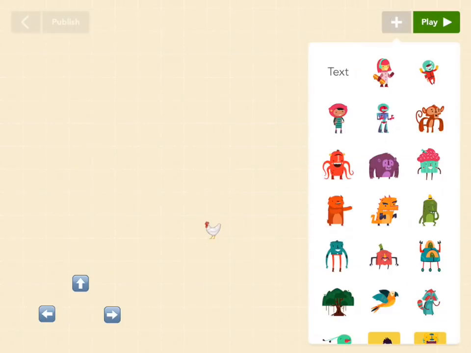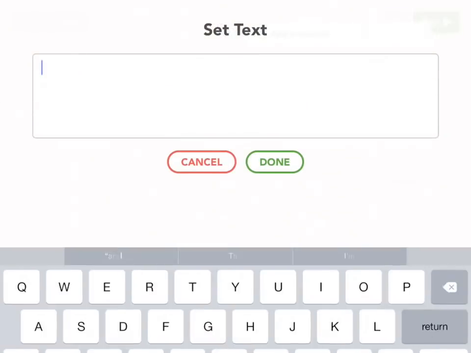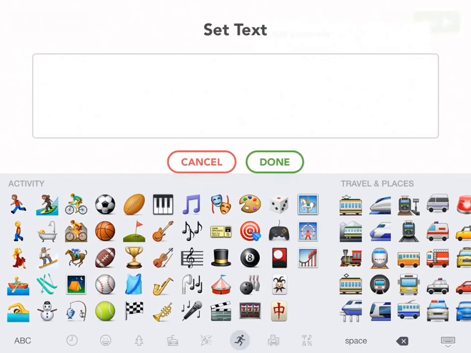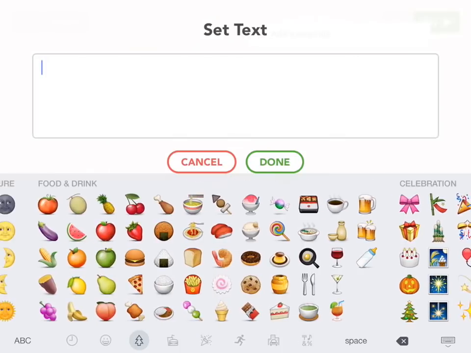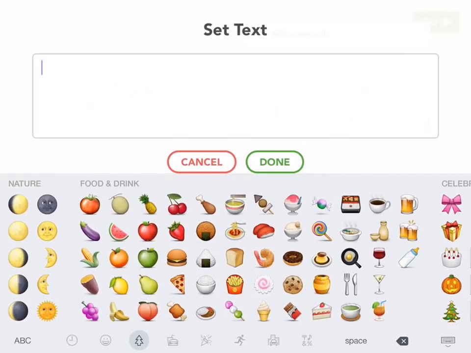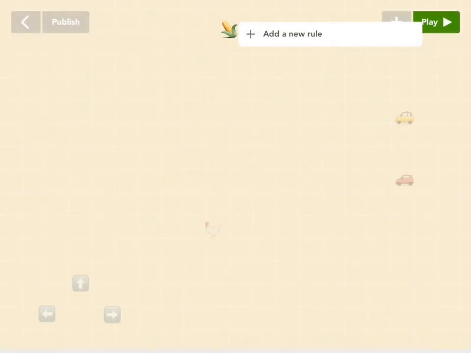Okay, lastly, let's add a prize at the end of this game. So add one more object, drag it up here. So then go to emoji and pick something you want. It could be a trophy, it could be corn, it could be birthday cake. I don't know, I'm going to pick corn. Press done. Okay, so I want to make one more rule, which is that when the chicken bumps the corn, I want to see that I've won the game. This is called a win state.